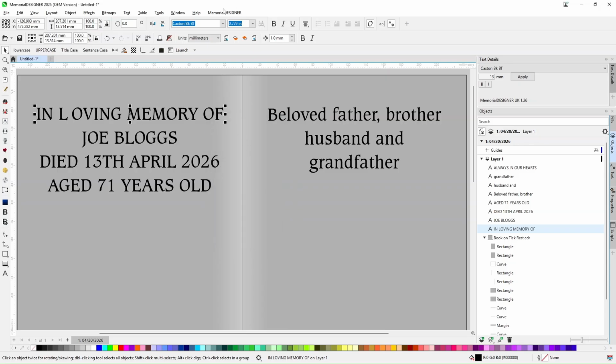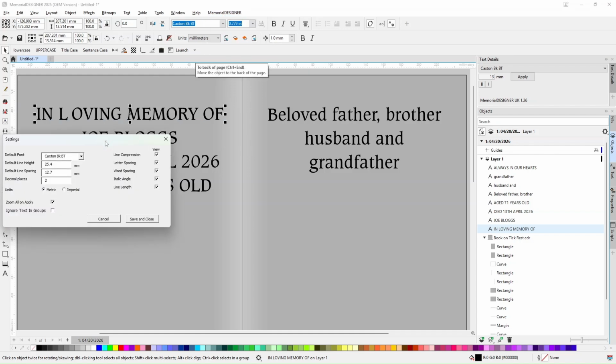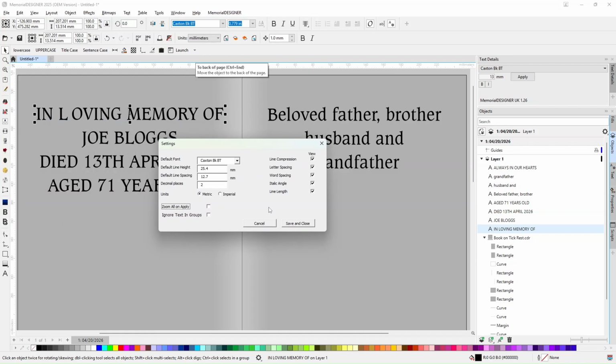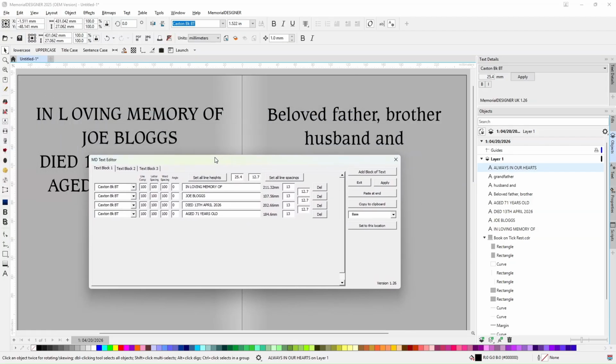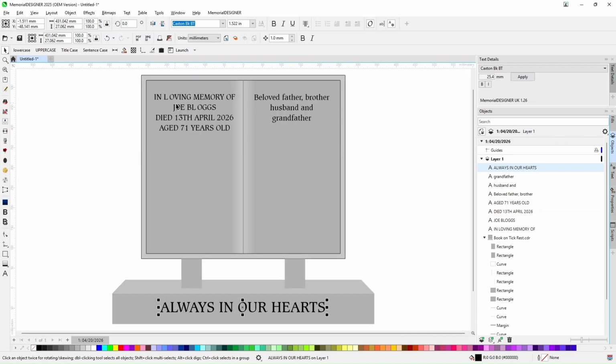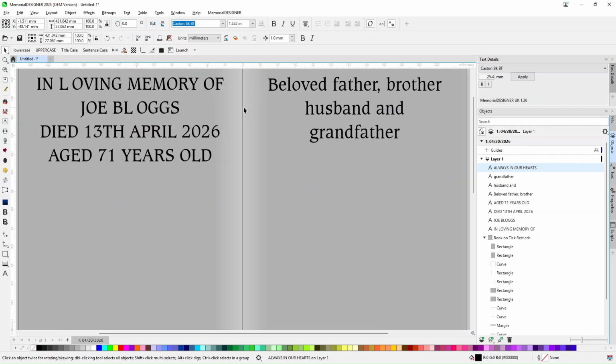Once you click the Save Kerning, it'll give you that pop-up to show you that it's all been done. Just turn this off so you can see. We hit that apply. And from now on, anytime you enter that particular set of characters, it will automatically apply these kerning values. But as you note in the line below, it will only affect the kerning of the line you currently have selected. So to refresh it for the rest of your text, just open your text editor and click apply. And now you can see, on there, it's now adjusted it and applied the kerning.